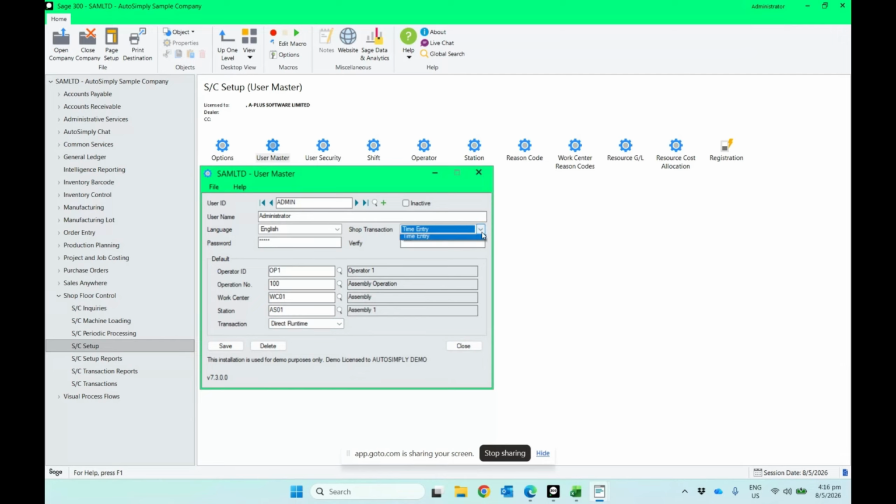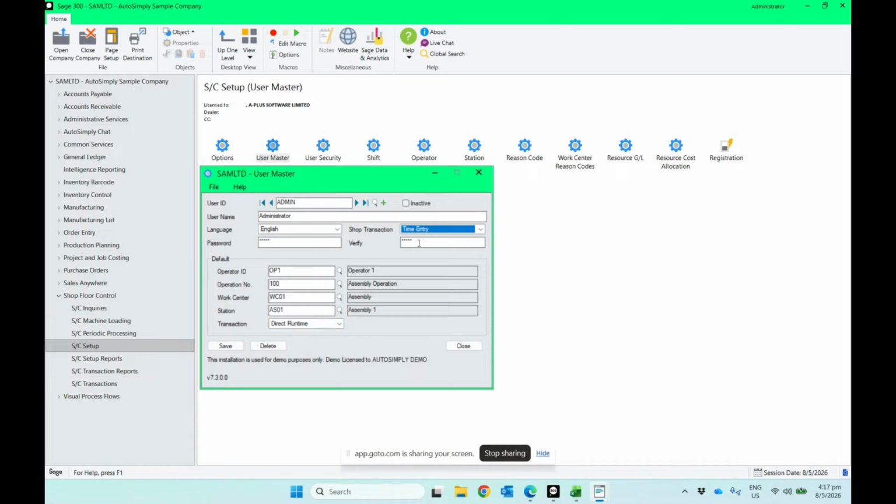And then lastly, I have here a shop transaction type. Do we want it to be time entry, or do we want it to be like a stopwatch start-stop method? This depends on the type of industry of the client and how good the operators are. If we choose time entry, it just means that I'm still relying on logbooks or shop travelers. Somebody writes the time there, and then another person is recording after the fact.